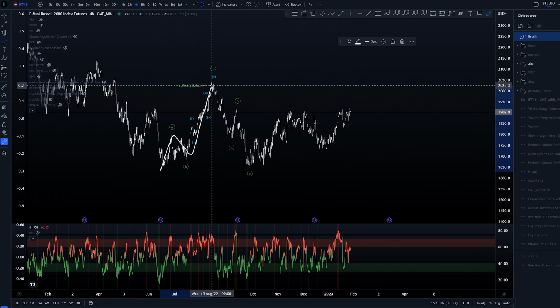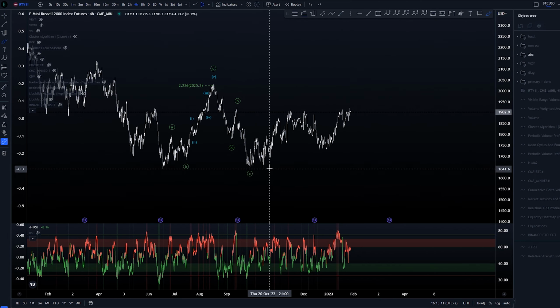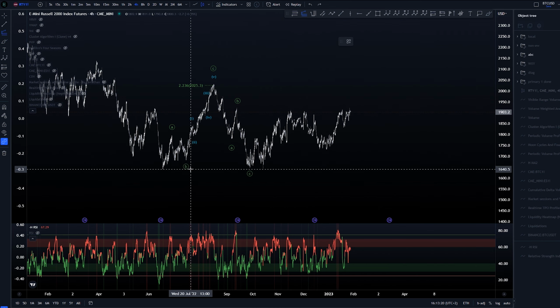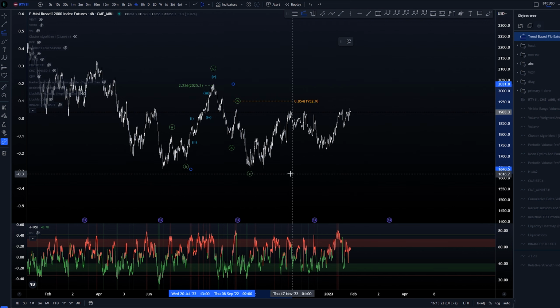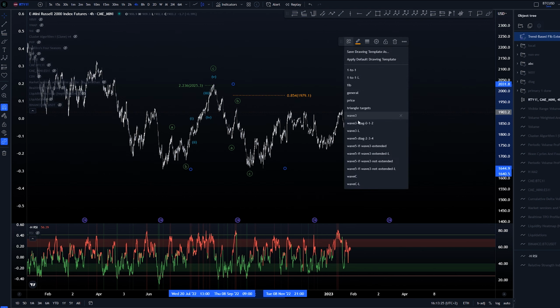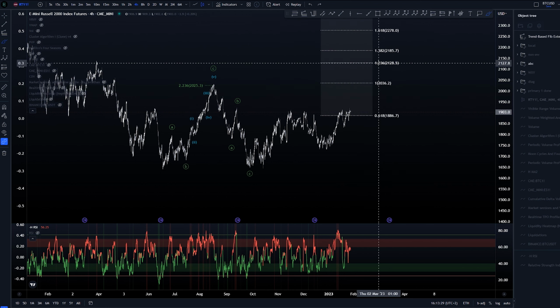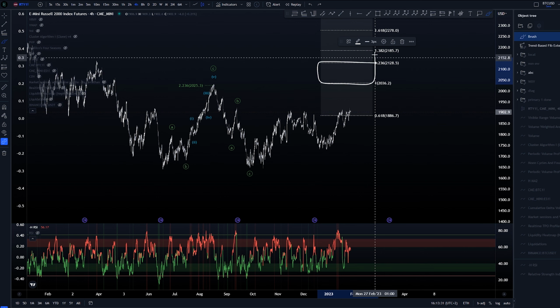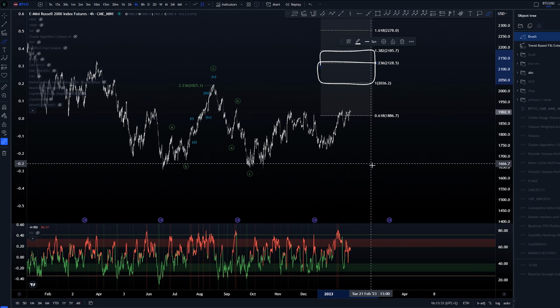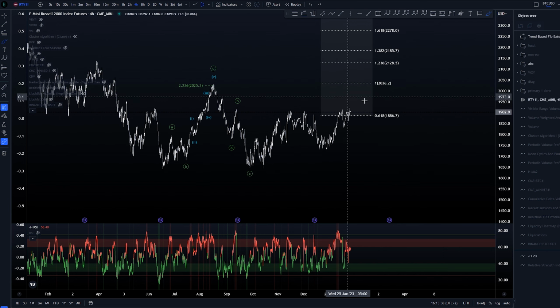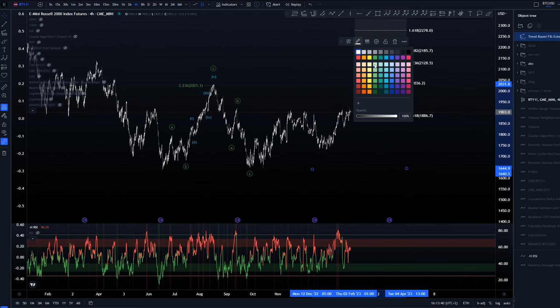This being a three-wave structure allows us to have a flat, not an expanded flat, but some kind of flat upwards here. This would be another three-wave, and here we would be expecting a five-wave. If we are looking at this and expecting this to be a flat, we could be looking at these following targets. Most likely going to go beyond the 1-to-1, and this would be the area of interest, well, all the way to 1.382. So 2185 to 2036. That would be the basic target area.